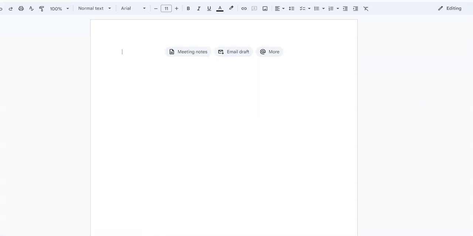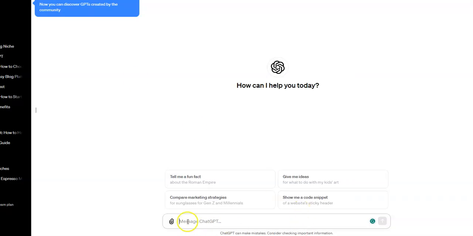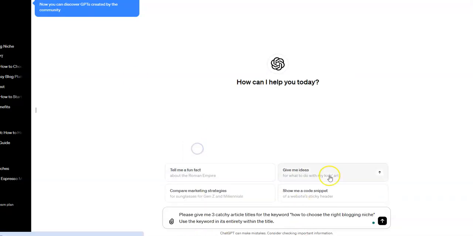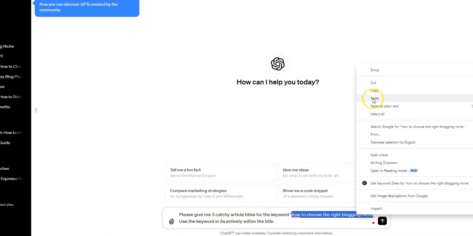So the first thing we want to do is get that title prompt. The prompt I'm going to use here, and as I said, all these prompts I will provide for you in the link down below for free. You can use them as you wish. We take this prompt over here and we go paste. So: give me 3 catchy titles for the keyword, remembering that we're going to use this keyword here. It's going to be for one of my blogging websites.